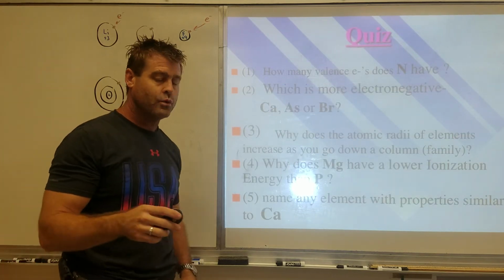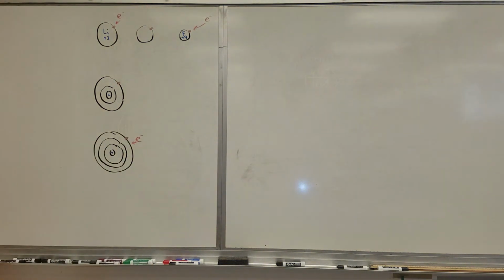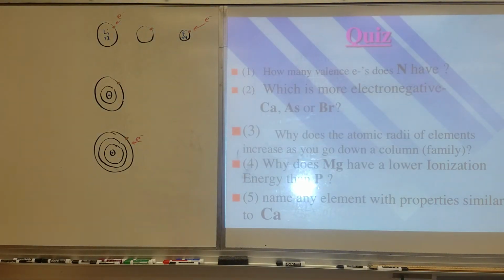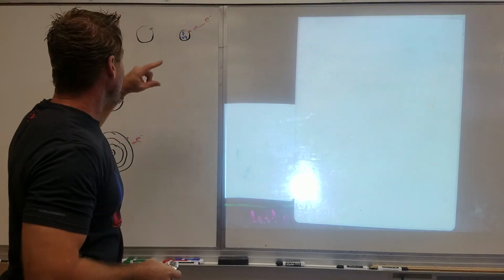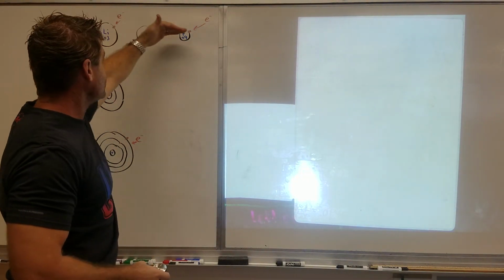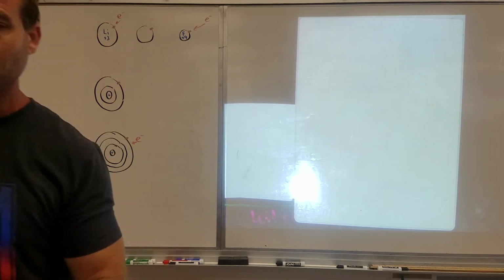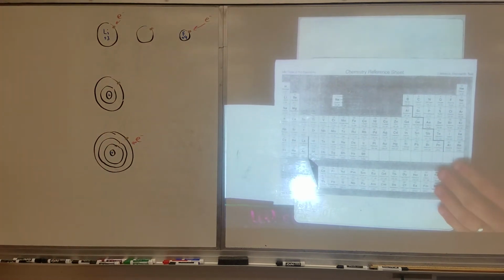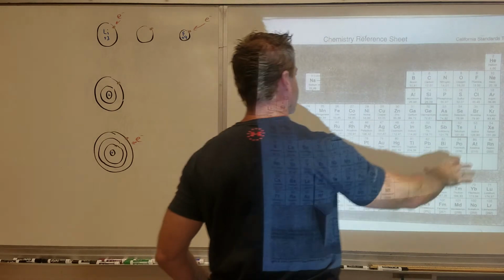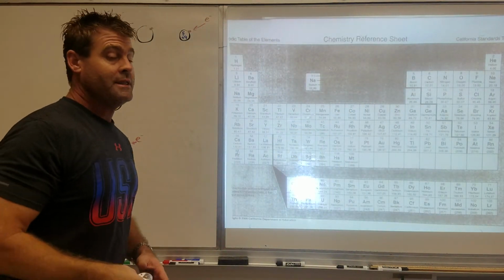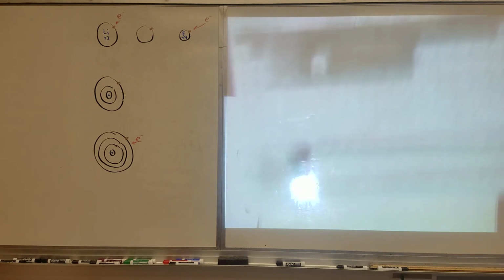Okay. You know what? We're not going to do the quiz. What I do want to show you here is, based on that, guys, I'm hoping you could determine what do you think. So here's the question before I put it up. What do you think is probably the most electronegative atom then? You guys look at the trends, right? It increases this way and it decreases this way. So looking at a periodic table, what do you think would be the most electronegative atom? I'm hoping based on what we just said, you're like, oh, doesn't that have to be somewhere in the upper right? So what do you guys think would be the most electronegative atom? Hopefully you guys guessed correctly.